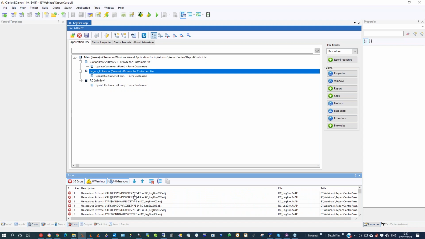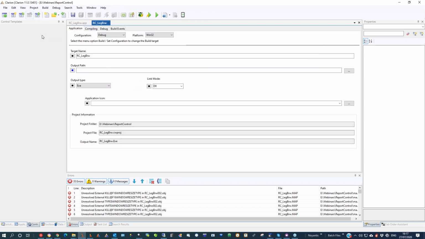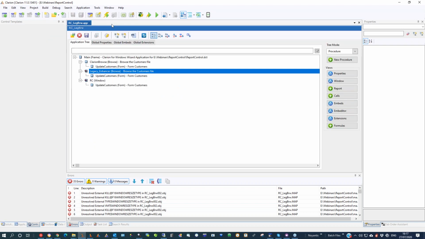Method external. Why are we in method external? When did that change? Okay.